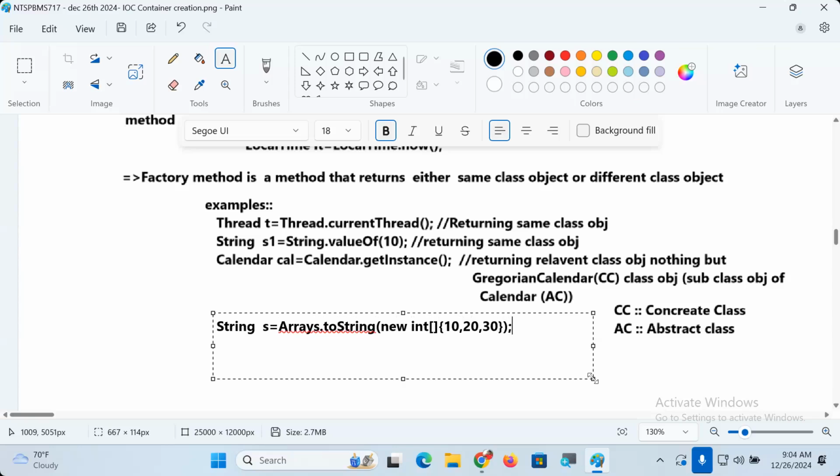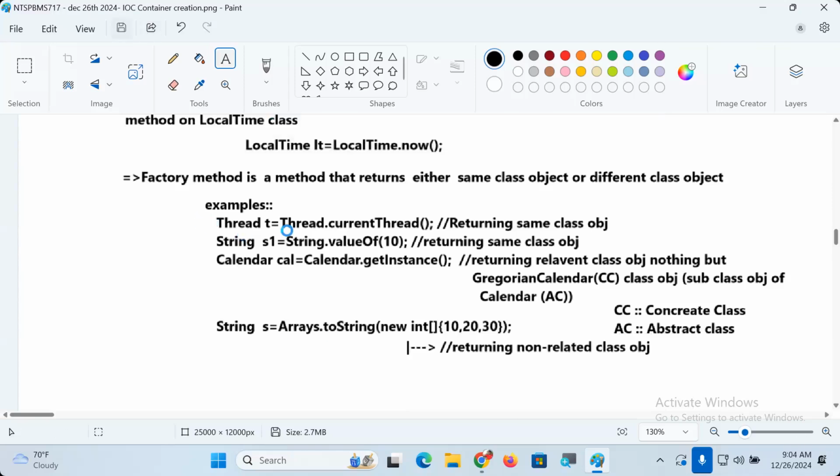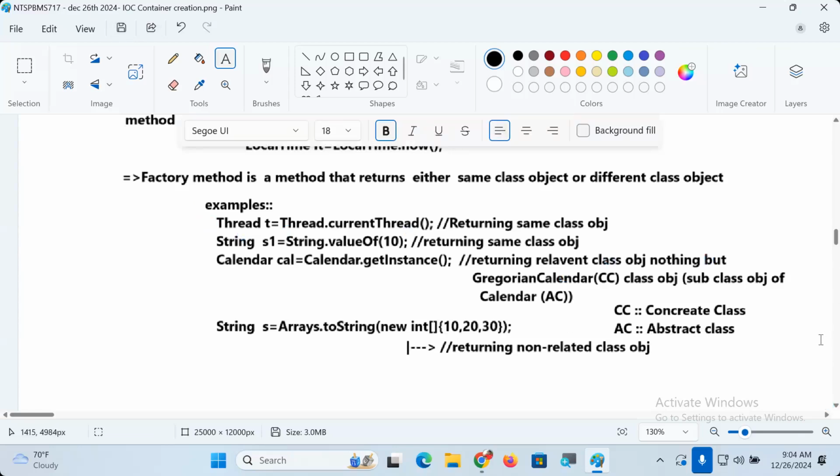It will convert any array into a string. What method is it? It is returning an irrelevant, non-related class object. Everyone getting my point? I think you understood what a factory method is.